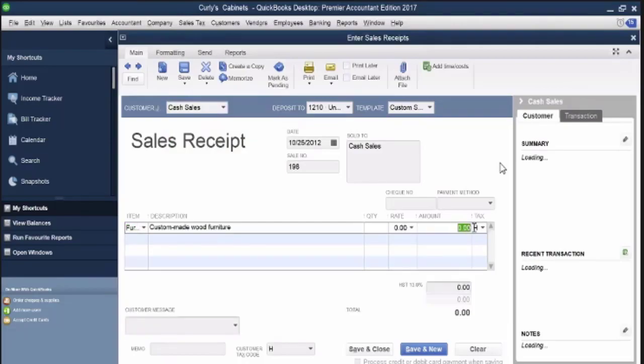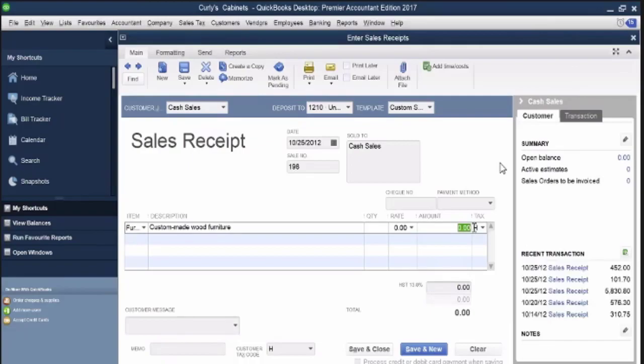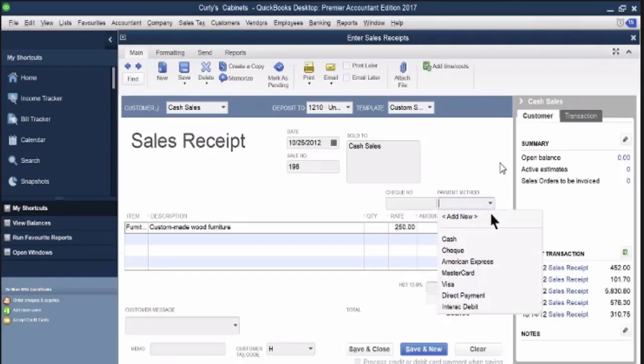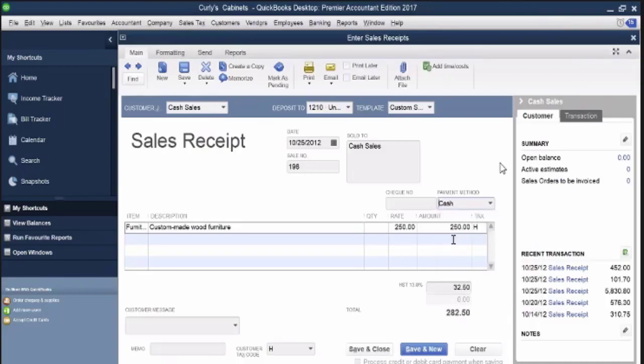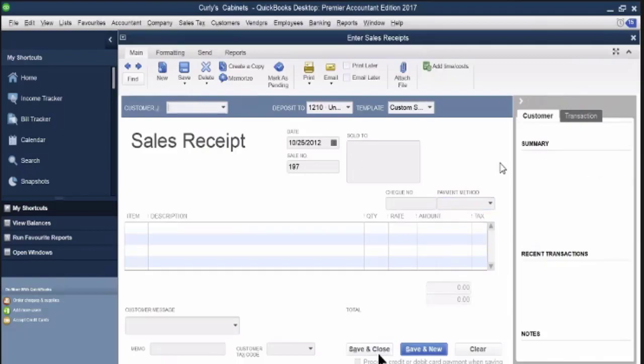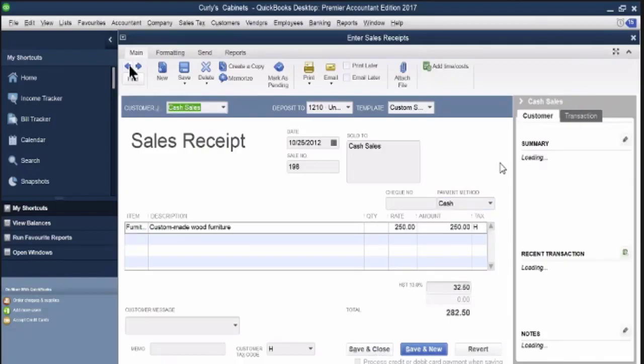This one is $250, plus $22.50. This one also cash.